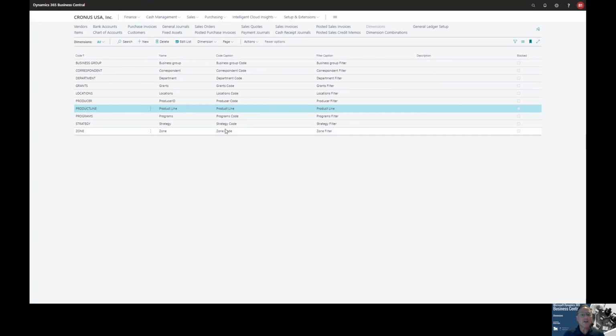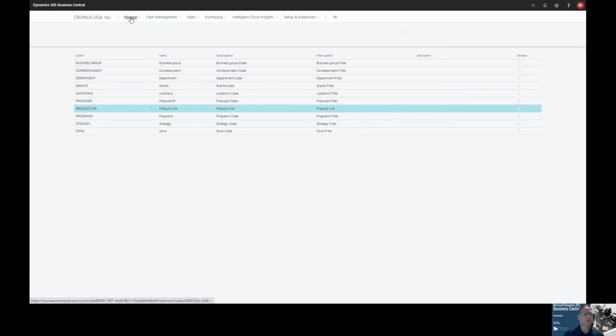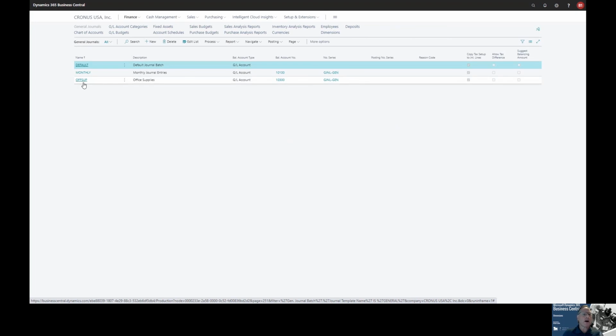All right, so let's take a look at some examples of how these business rules that we just put into our organization react within a transaction. So we're going to start with a general journal. I'm going to jump over to finance, go to my general journals, and I've got one for our office supplies.